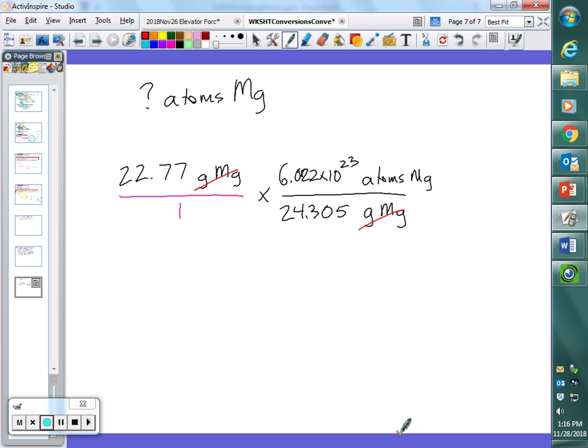Okay? Now we got some math, but we have a big number that we have to worry about here, 6.022 times 10 to the 23rd. Your calculator knows how to do scientific notation. I highly, highly recommend that you learn how your calculator does scientific notation. I know how your calculator does scientific notation, so if you don't know, ask me and I'll show you how. Okay? So, if you have a TI calculator, which most of you do, sometimes if you don't use your parentheses properly, order of operations will get messed up and you'll have the right number, but you'll be off by a power of ten or two.